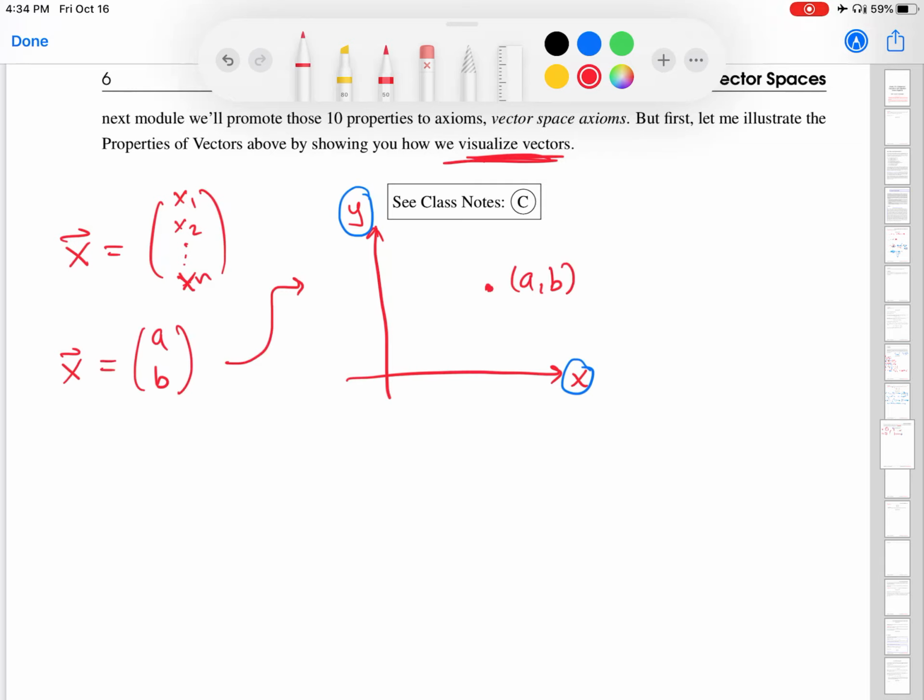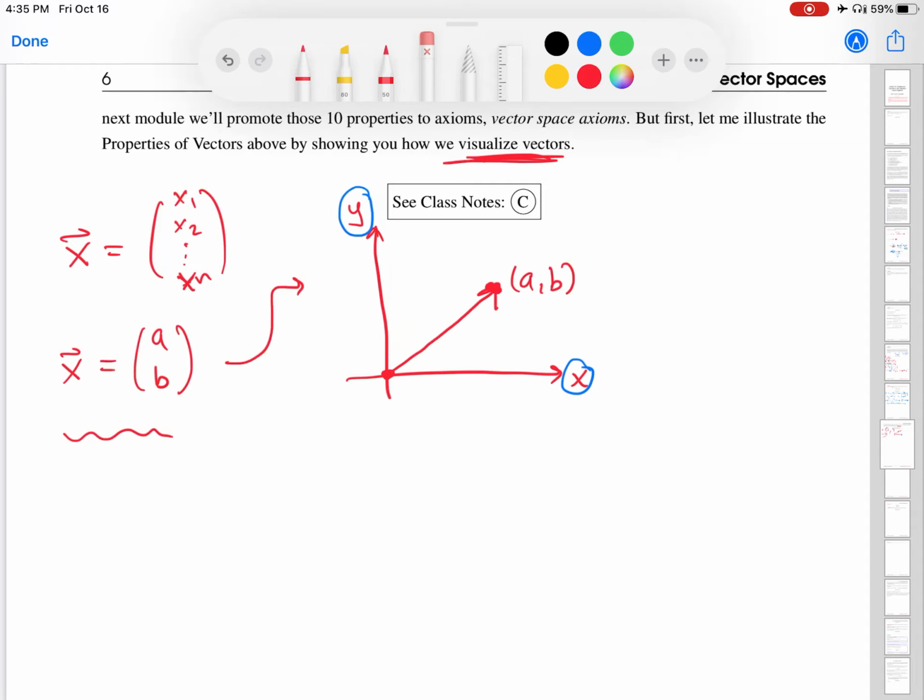So for the vector x, a reasonable way you might want to visualize it is to say, well, the x component is A and the y component is B. Okay, fine. But that doesn't distinguish it from this point (A, B) that's just floating there, right? So the way that we visualize vectors in the plane, and really, in any dimension, is we start at the origin, and then we draw an arrow and stop at the point that corresponds to the components of the vector, in this case (A, B).